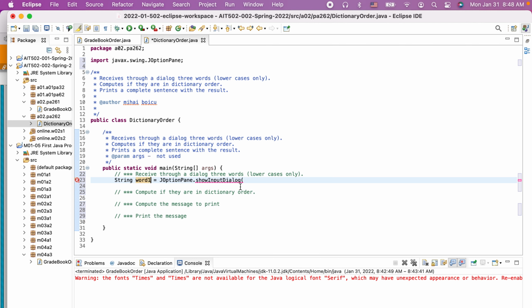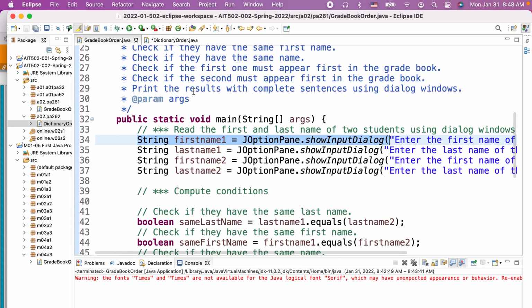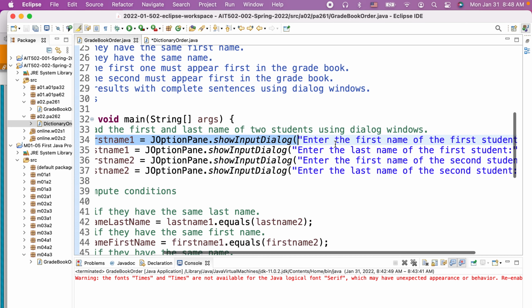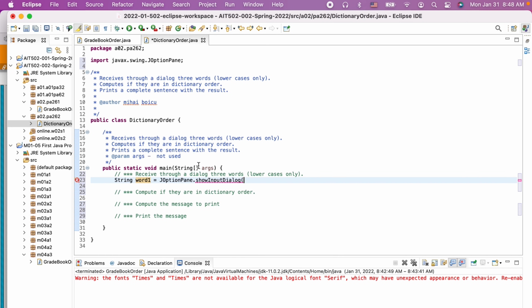Word one, show input dialog. And for this one, you enter a message that you want to be shown when you read. So, enter word lowercase only. So we specify, okay, I want for you to enter a word, but use lowercases only.